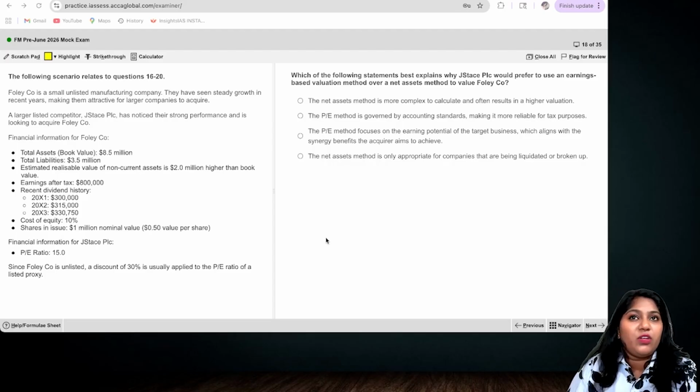Maybe we don't do that, right? It is more of a present value of future cash flows that we do. At that point of time, it goes up. So to be honest, the right answer for this question has to be what? The right answer for this question is option C.